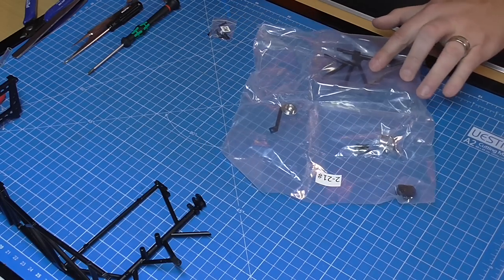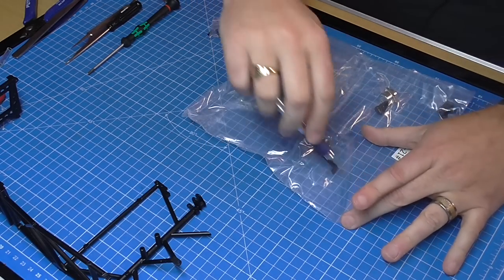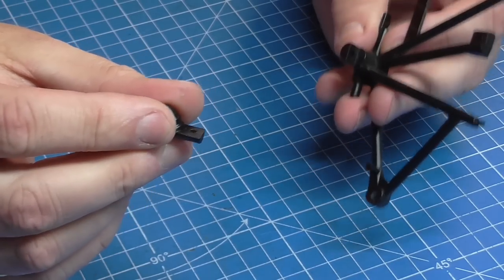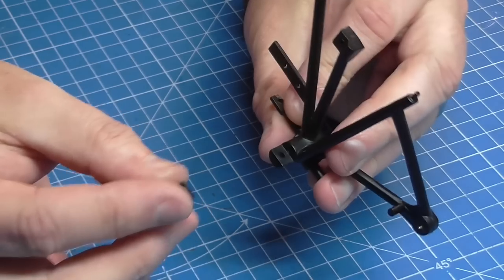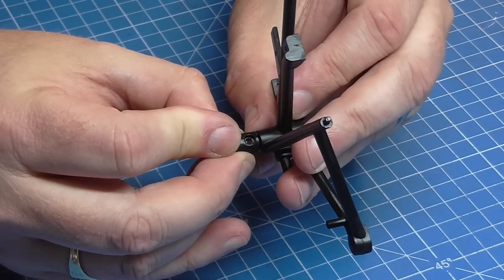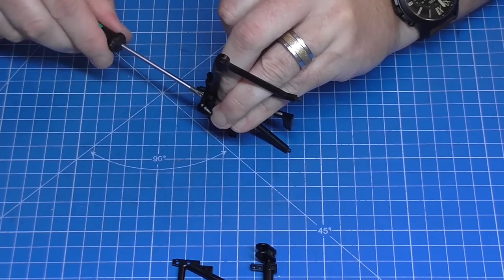In stage 21, we're going to still be fitting the rear chassis section. Get this open. And the first thing I'm going to put on is this suspension lock, which looks like this. All these parts are metal. This is just going to go onto this piece, just on top like that, held in with a DM screw. Make sure that's on nice and tight.